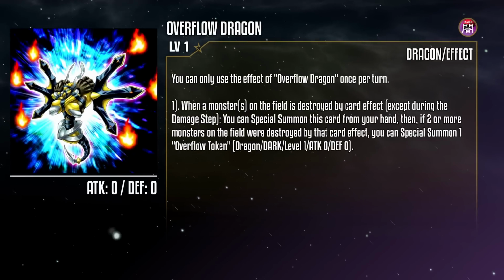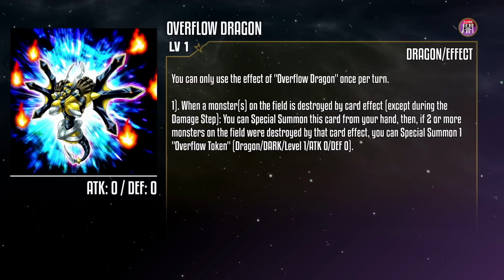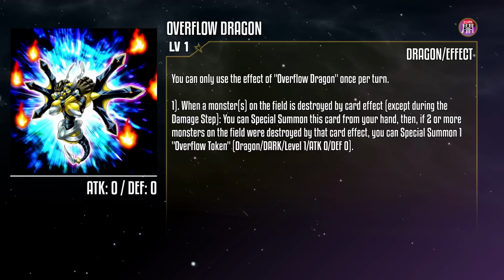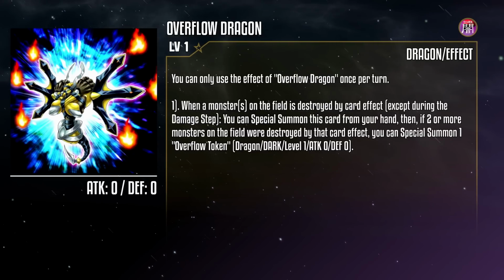Overflow Dragon is a level 1 dragon monster with 0 attack and defense, and when any number of monsters on the field are destroyed by a card effect, except during the damage step, you can special summon this card from your hand. Then, if 2 or more monsters on the field were destroyed by that effect, you can special summon an Overflow token, which is a level 1 dark dragon monster.